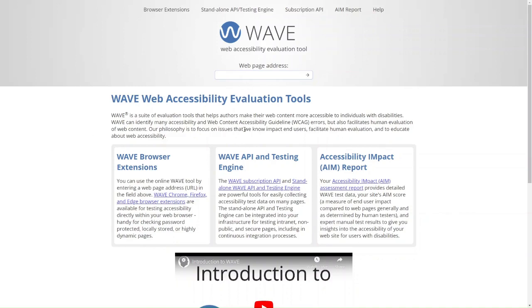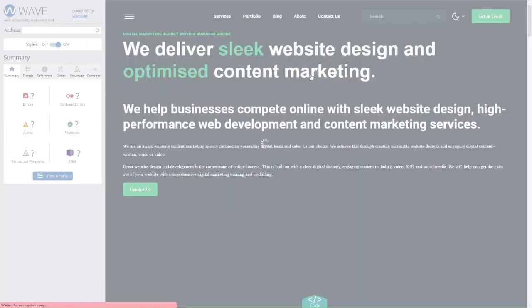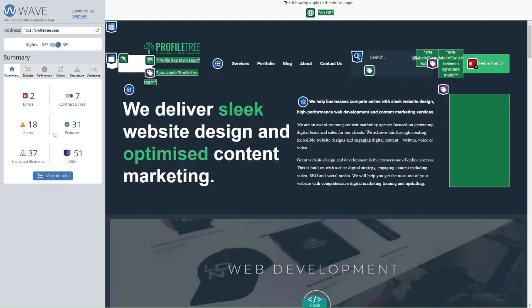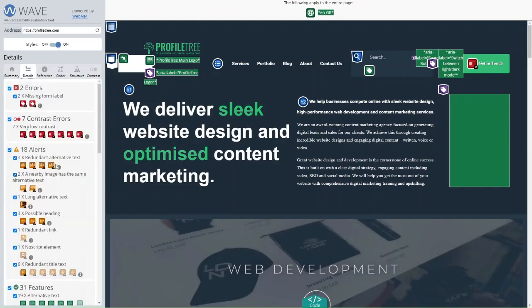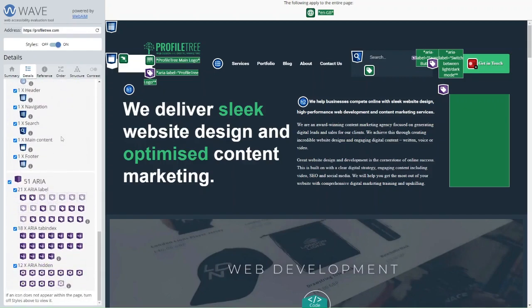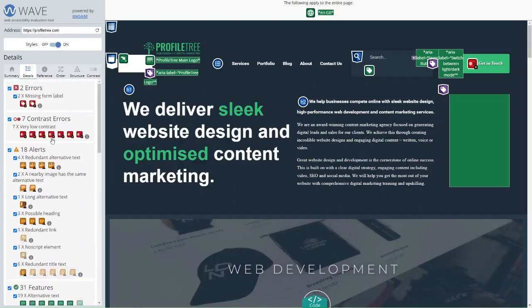So the way it works is you just navigate to the website and type in the website URL. And then you just click on the arrow to continue analyzing. It'll essentially load your website and give you a list of errors, if there are any, and some improvements that you can make as well. If you click on the view details, you can see everything that you're doing correct, everything that you're not doing correct, and just from there you want to improve on anything that they're marking as an error and an alert as well.